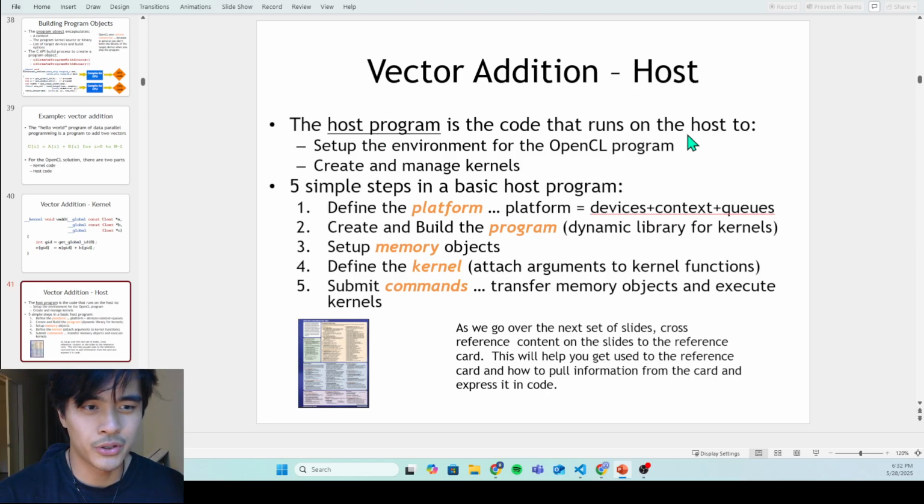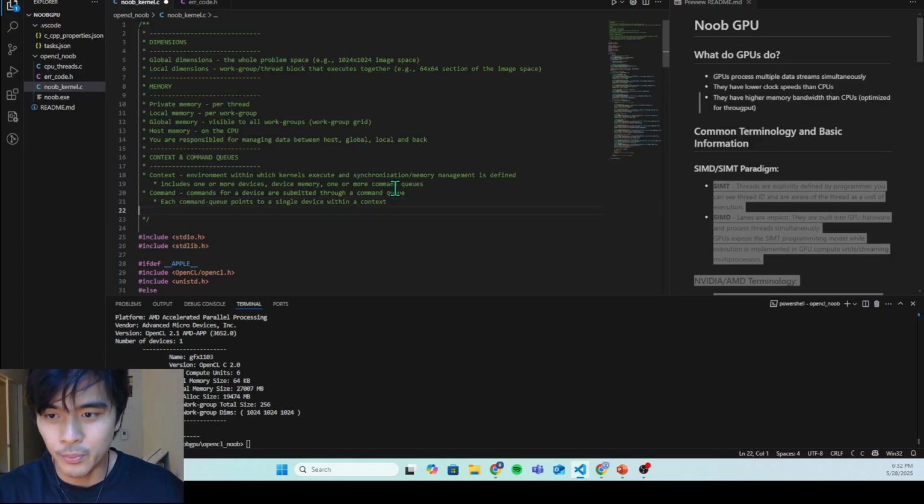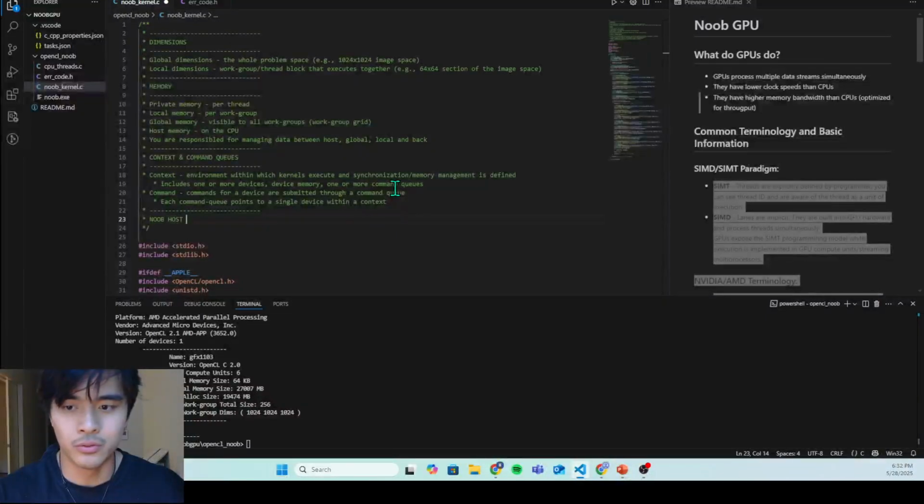The host program is the code that runs on the host. Okay. Set environment. 5 simple steps in a basic host program.